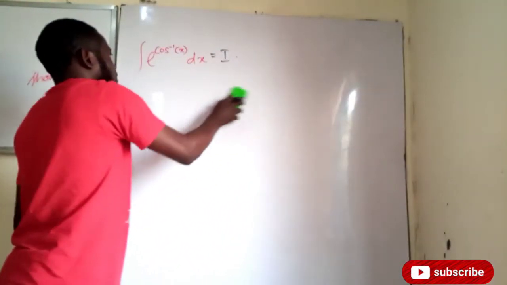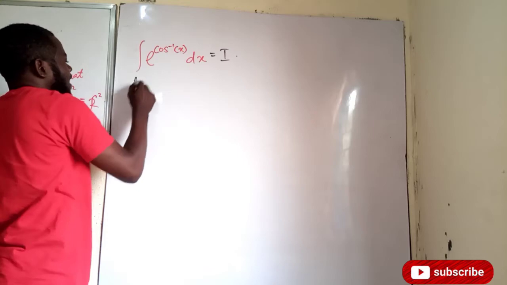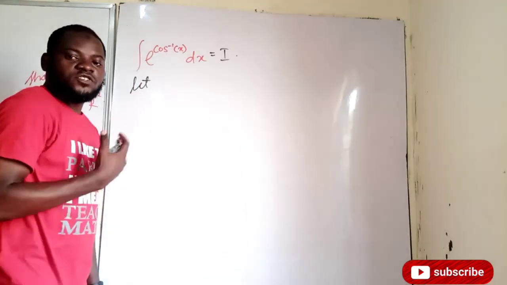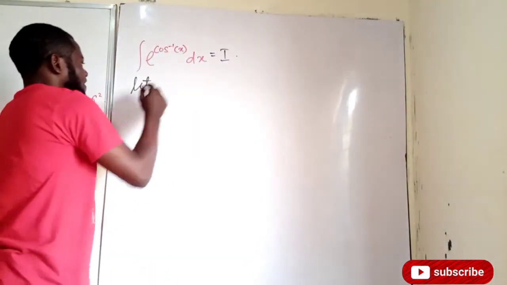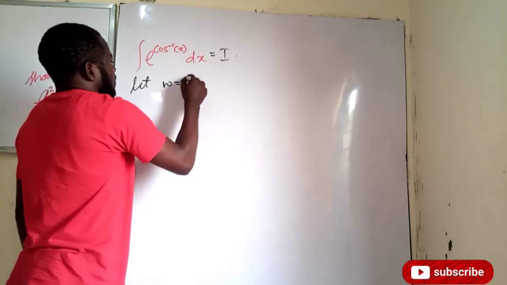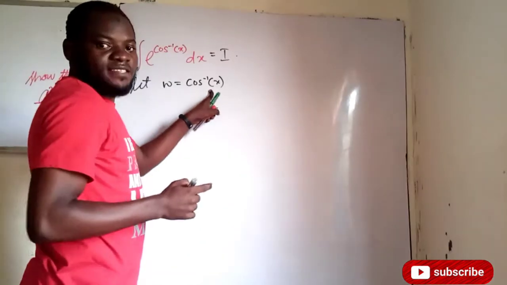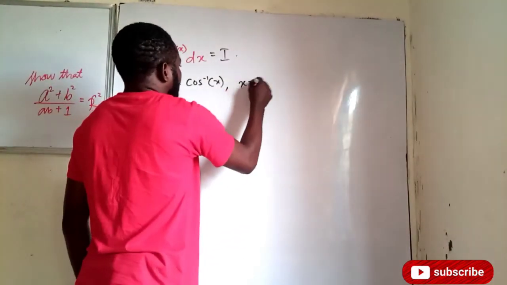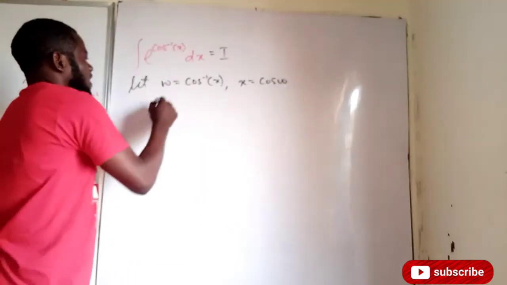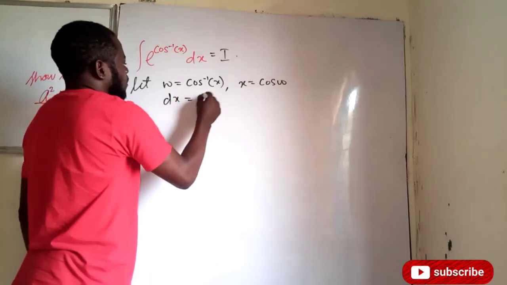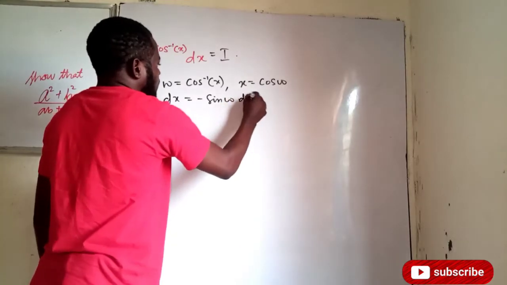So using the u sub, if this is equal to I, then let's, instead of u this time around, because of what you are going to encounter on the road while going with this, say w. Let w equal arc cos of x, like this. So if w is arc cos of x, then I have that x is equal to the cos of w. Okay, so if that should be the case, dx is going to become negative sine of w dw, like that.